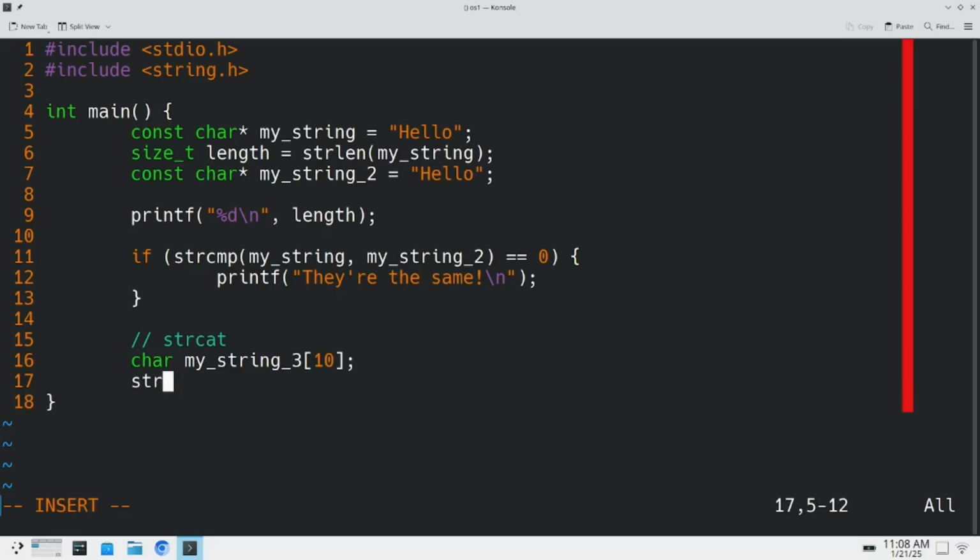And then to actually copy the text from my string into MyString3, you could again use a loop, copying one character at a time, or you can use this thing called strcpy. You give it 2 arguments, a pointer to the C string in which you want to store the copy. We call this the destination, MyString3, and then a pointer to the C string from which you want to copy text. I want to copy the text from my string into MyString3, right? Importantly, if MyString3 is not big enough to store all of this text, plus a null terminator, this will give you a buffer overflow and cause undefined behavior. Okay, questions about strcpy?